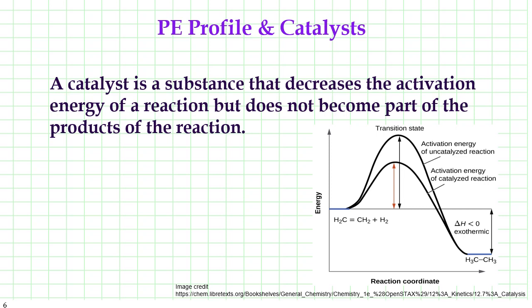Catalysts are super cool. They're substances that decrease activation energy, but they're not going to be consumed in the reaction. So whatever the catalyst is, we will have it at the end of the reaction. We can use it in another reaction, which makes them super handy in industry and in our bodies. In our bodies, catalysts are enzymes. So all of our enzymes are catalysts.